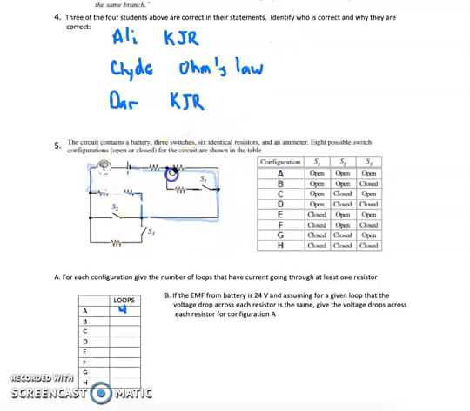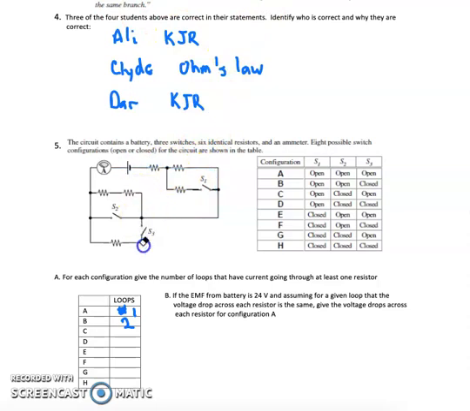Okay, now what changes in situation B? We close this guy. Nothing has changed here. We've got 1, 2. We can go through this 3, and we can go through these 2 still. So it looks like we have 5. Wait, I'm sorry, what are we asking for? The number of loops, I misinterpreted that. It goes through 4 resistors, but there's 1 loop in the previous one. So how many loops do we have? We have 1 loop, the original, and now we have another loop. So there's 2. Okay. Next.